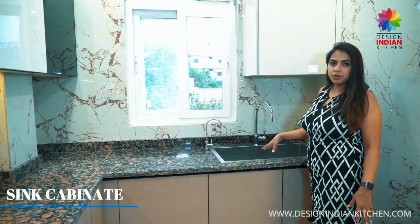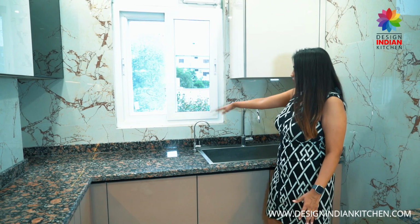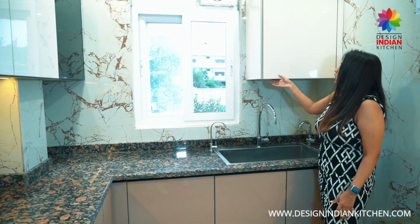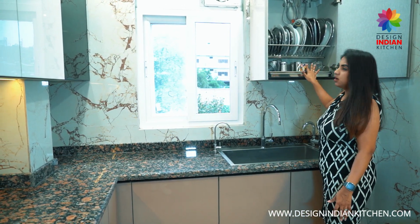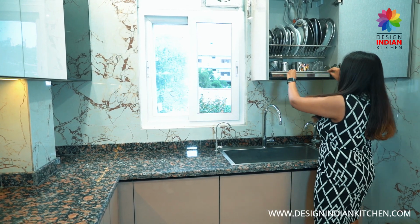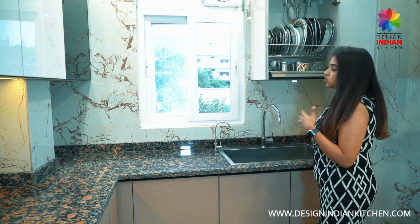So this one is a sink cabinet, which we have with the auto lids bin in the cabinet, and this one is a big bowl SS finish sink. Under the sink we have also installed an under-sink RO, which is the tap, a tap basically for your direct water. And this cabinet is a dish rack, which is GTPT, and you can plan, like, here you can keep all your plates. This one is a drip tray in which all your water collects, and you can take it out and wash off the water. Also we have installed gola profiles, like black gola profile in the cabinets, just to give a premium feel.